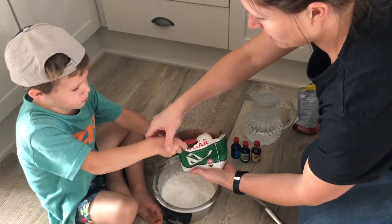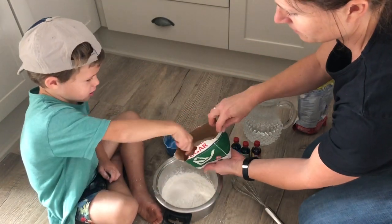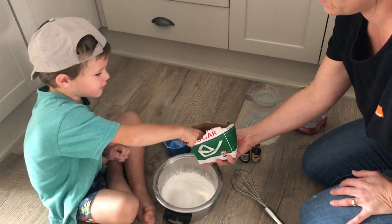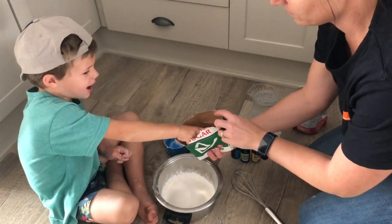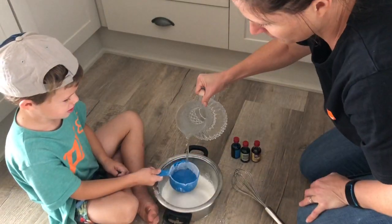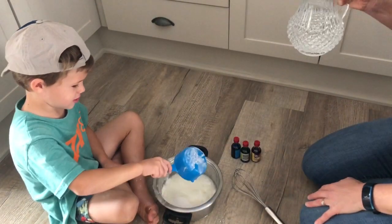It's going to make it sweet. You sure it's not going to make it sour? No. What other things are sweet that you like to eat? Sweeties. Four cups of water.